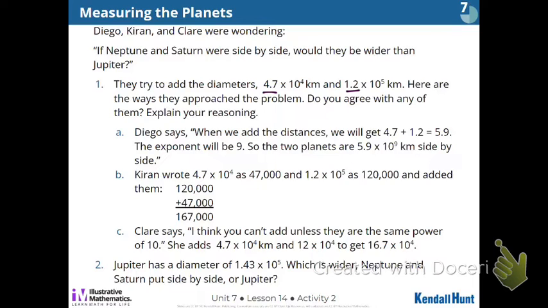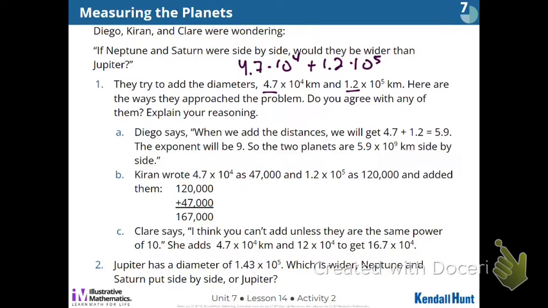Who thinks they know why we can't add these together? They're adding the distances and not multiplying them. No, we can add distances though here. So why can't I add them in this case is what I'm asking. Zeph? Because, like, the whole problem, like, when you're adding the 4.7 times 10 to the fourth, you put both of those in parentheses and then add those two different sections together.